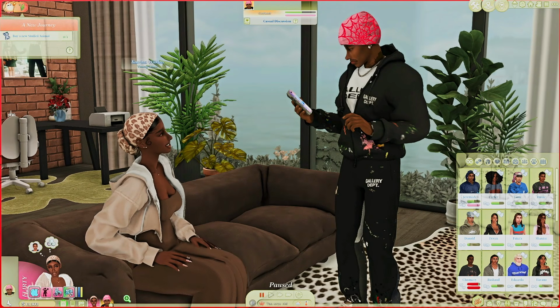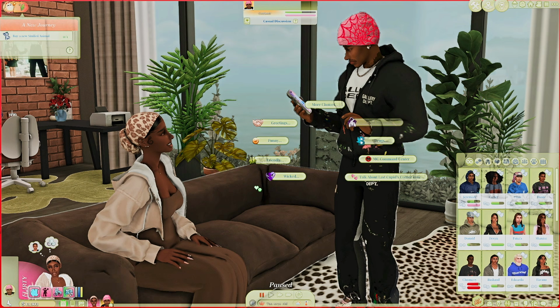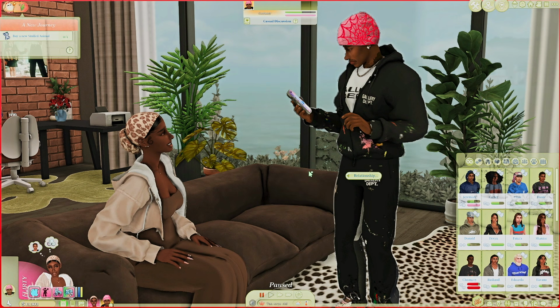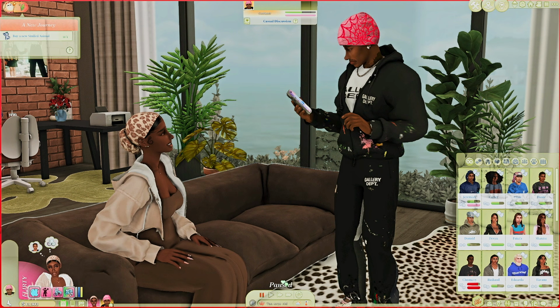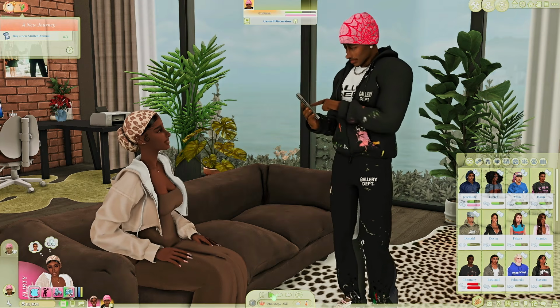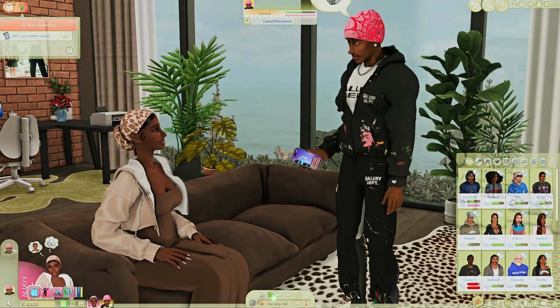Okay, boom. So I'm gonna have her do one. Not too much. I don't want them to argue. I know this is not for real, this is fake, but damn. Let's do cross the line. Let's do if you loved me, you do it. Let's just see what happens. Now this one automatically is an angry interaction, a mean interaction.